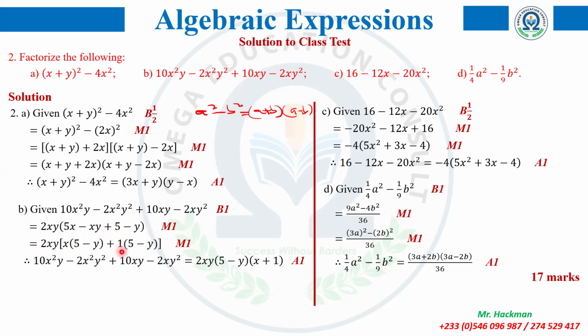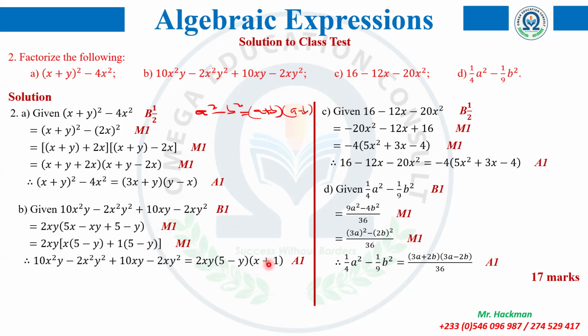The last 2 factorized will give us 1 out. You can choose not to write the 1. 5 minus y. Then, as I've told you, close your square bracket. At this point we are done with the factorization of this, because your next step is going to give us the factorization of this one completely. So that will be x plus 1 into 5 minus y. So you get 2xy, and the factorization of what you have in the square bracket will give us the result here. At this point, that becomes your final answer because none of the factors here is still factorable.